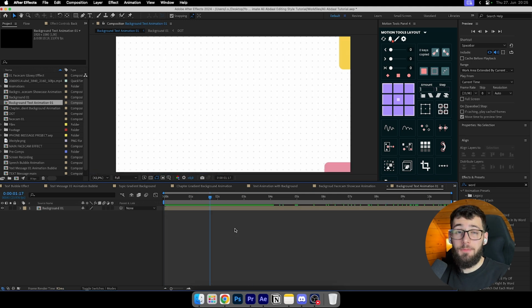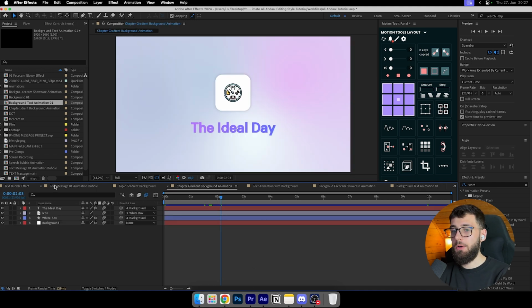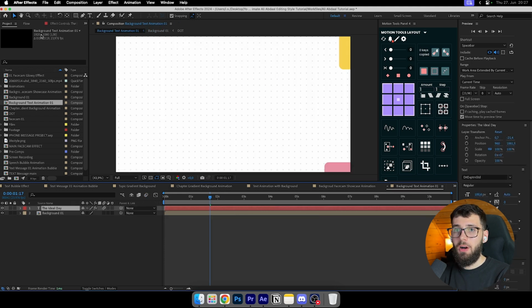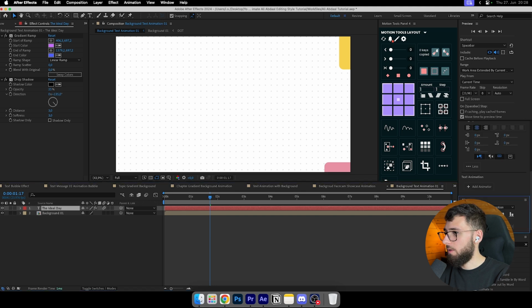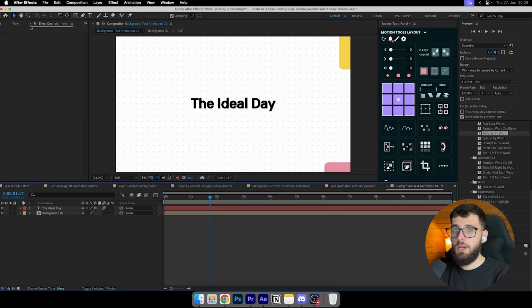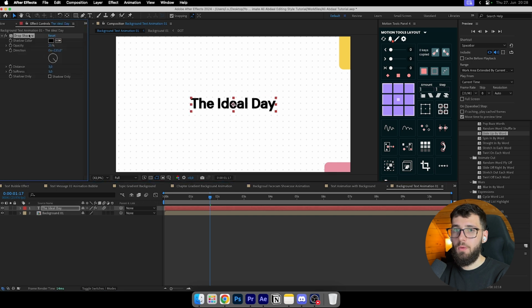The only thing that we have to do now is add the text and add basically the text effect. And then we add the gradient, aka the underline or the highlighting kind of effect, to the text. If you look at it closely, it's also the same text as we have here on the gradient background. So we can also copy the text and paste it in here on top of the background. We just need to center this one. There we go. And also just remove the gradient ramp, and we can also go ahead and remove the drop shadow as well.